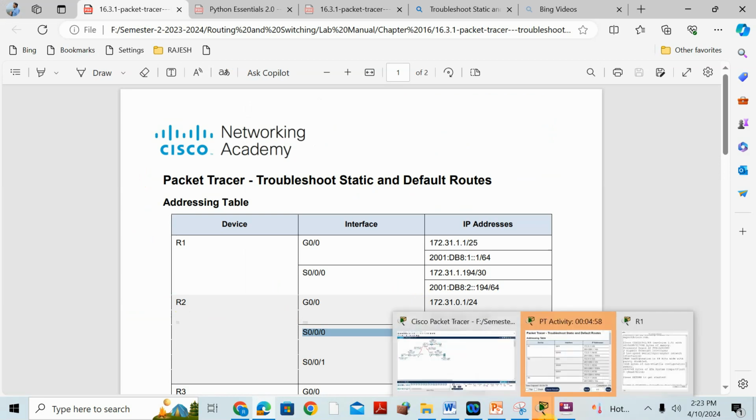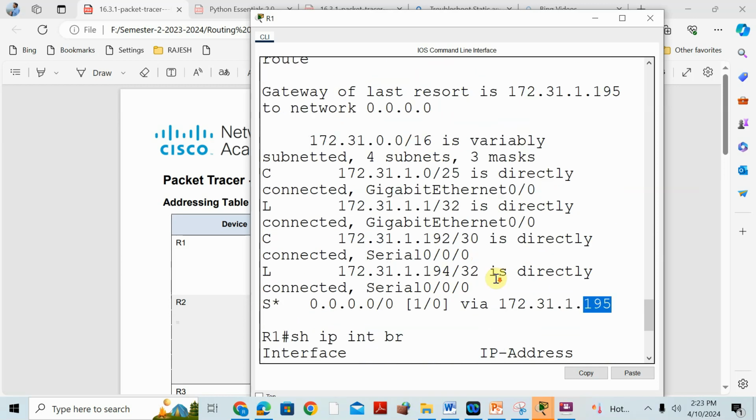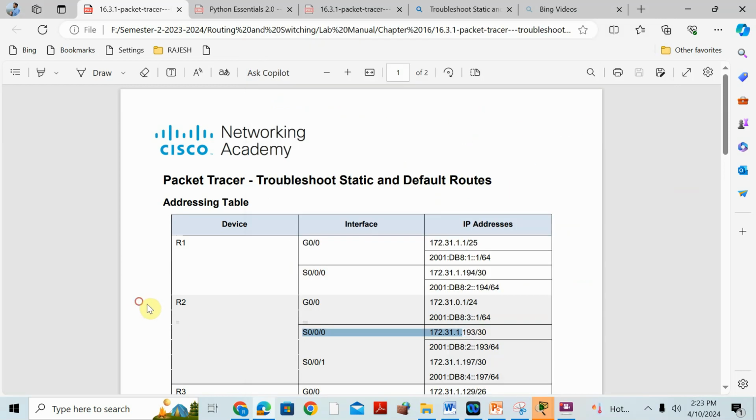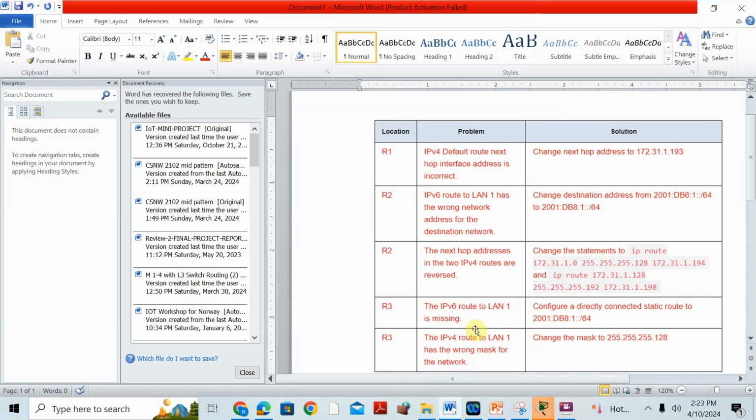So we need to fix it first. Before fixing, I have to note down the error I found. First error: the IPv4 default route next-hop IP address is incorrect. Change the next hop to 172.31.1.193.